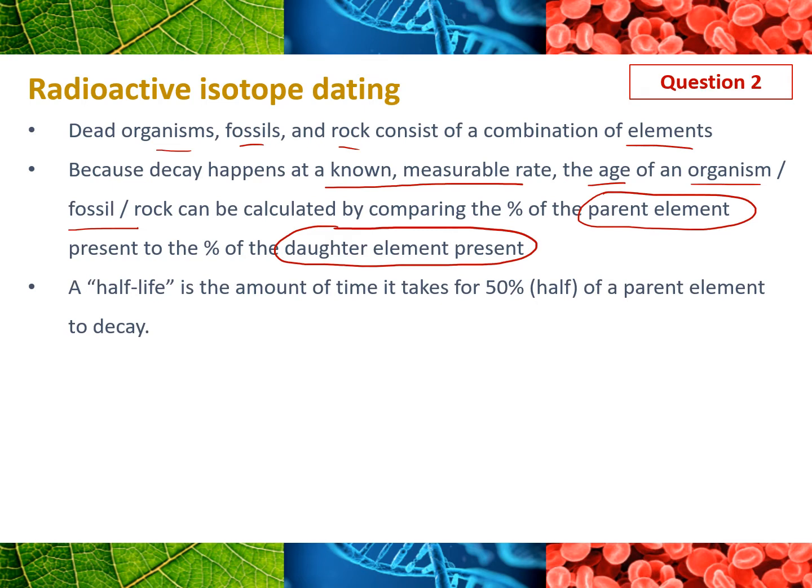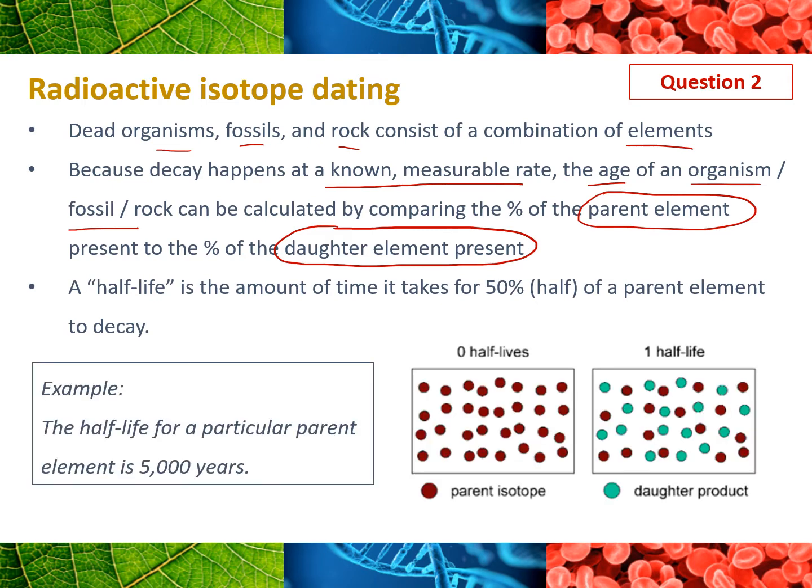I'll go through this half-life thing in a second. For example, let's imagine this is carbon. Carbon-14, we have a woolly mammoth that has died, and at the time of its death, there is only carbon-14 because none of it has decayed. Over time, some of that carbon will decay into nitrogen. You can see here in the next step, some of these carbons have decayed and have become nitrogen. So we've got a mix here.